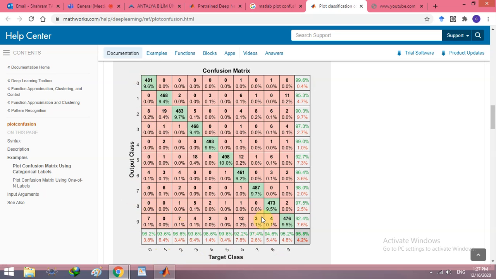As you can see, for example here, 9.5% of the images or samples that belong to class 9 are correctly classified as 9, but the other ones are classified as the wrong class, or misclassified in fact.